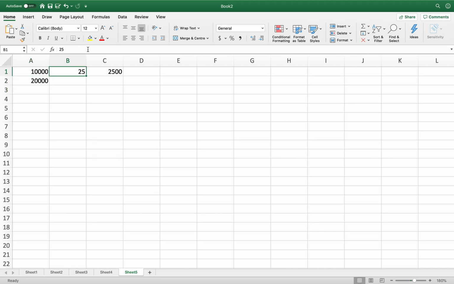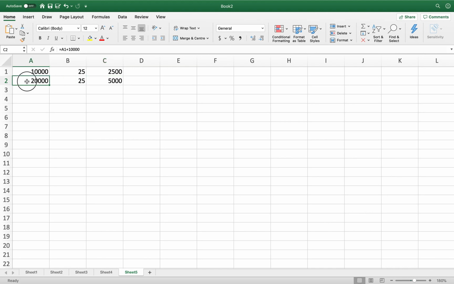I'm going to copy and paste. Make B2 equal to B1. So whatever's in B1 is just going to keep coming down. I'm going to copy and paste down there and then hit escape, so my copy paste function's gone. So I've just copied and pasted the fact that this cell is 25% of 20,000.